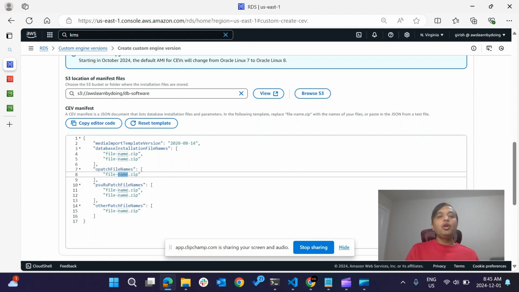You can even customize which Oracle user it should use to own this software on the server, right? So that is customizable, and I recommend doing that. In the real world, you should use a certain user to own these binaries. For example, Oracle user. What is your Oracle base? That determines your Oracle home. So all this you can do, which is a customizable thing, but it is not mandatory. I'll show you. So this is a template. You can download this template, copy it to an editor, and then start putting names of the files. So you just need names, because in S3 you already specified where the software is residing. So you now just need names.